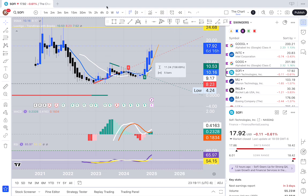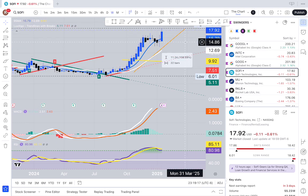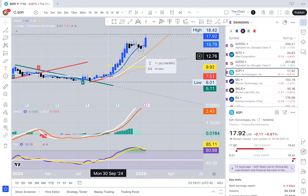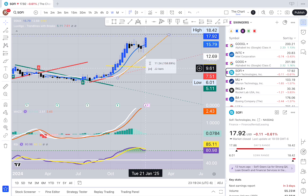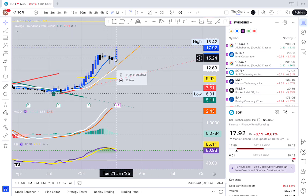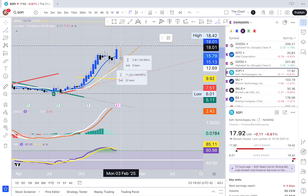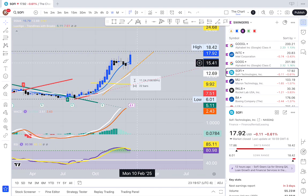Let's kick it down to a weekly time frame, and then I'll kick it down to a daily and 4 hour. I just want to show on the weekly, the 200 SMA has just formed back in October of last year, and you can see this nice uptrend that we had, which was that 158% move that I was just talking about. And this previous week that we just had after the inauguration was a very, very positive week. This was actually a 21% week, so that was very positive, and it's showing very bullish signs.